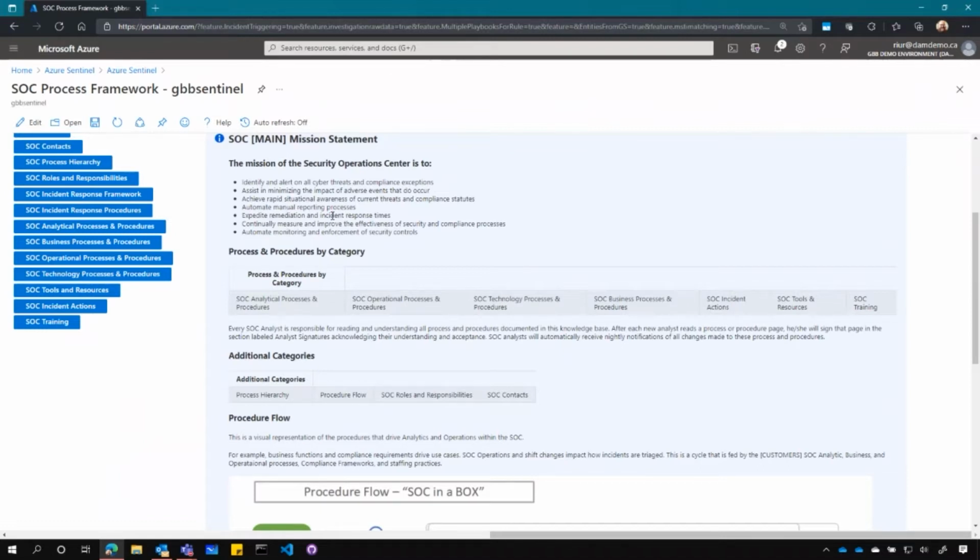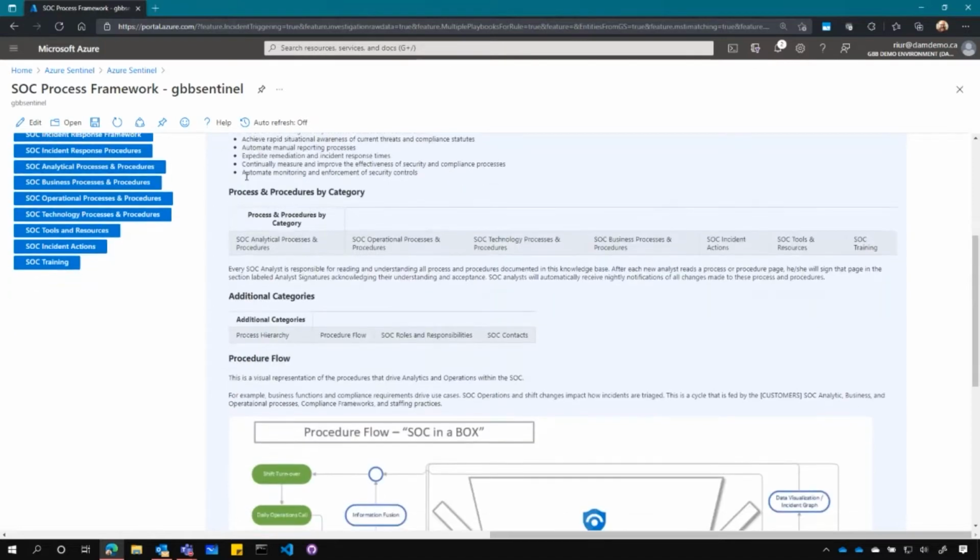So here, we're calling out alerts and cyber threats, compliance exceptions, and looking to identify those, assisting in minimizing the impact of adverse events that might occur, looking at achieving rapid situational awareness of current threats and compliance statutes, but also looking to automate manual reporting processes. All of these things we've carved out within bullet points under the mission statement. Feel free to edit, modify, or change any of these and make them applicable to your business.